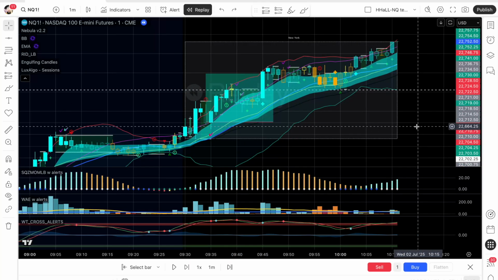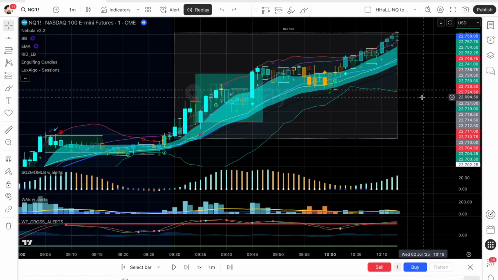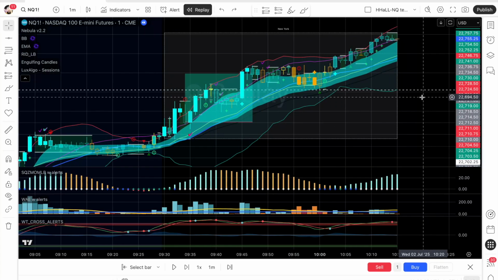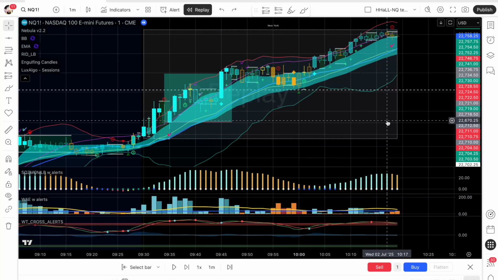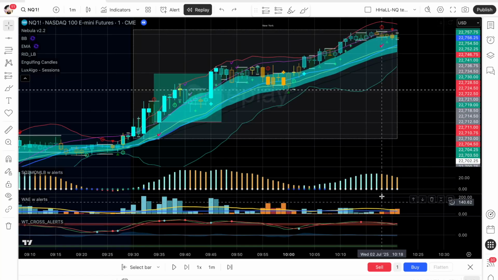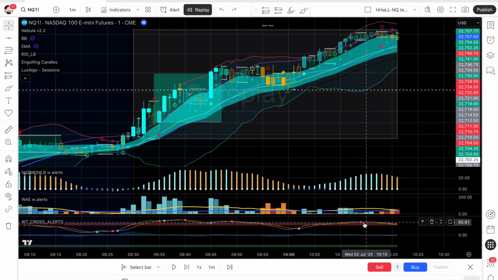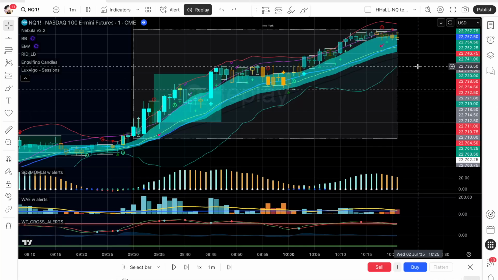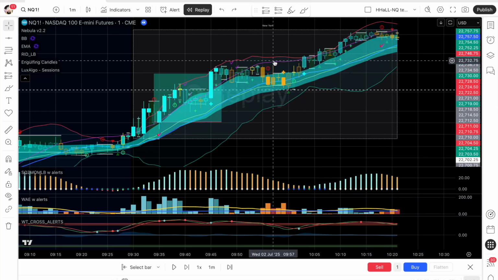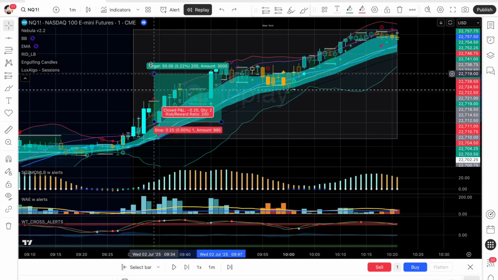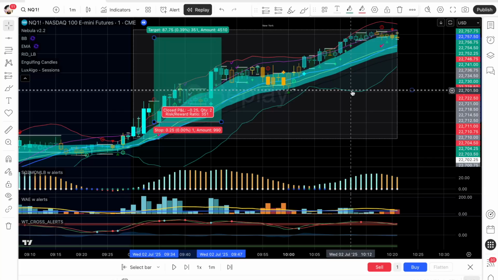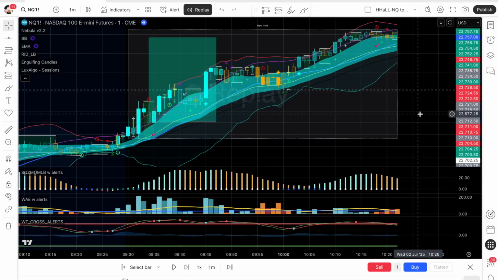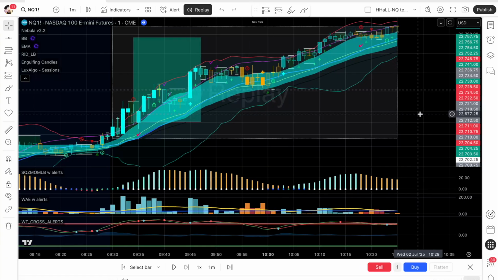So let's just let it run. I'm pressing shift right arrow, just like pressing this button down at the bottom. And we're doing good. We keep an eye on our oscillators. You see this one here, the squeeze momentum looks like it might be going down. And wave trend had a cross there, might be going down as well. So if you want to be quick on the trigger, this would be a good place to get out. So you'd be getting about 85, 90 points if you got out now. But let's strap in and hang on, and let's see where it's going.